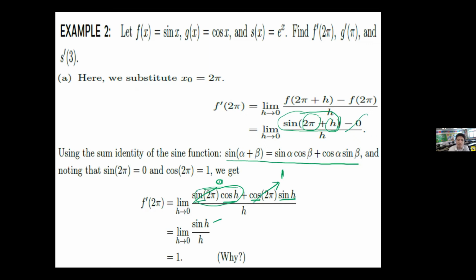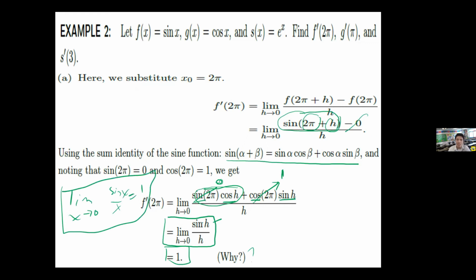And then, ang final answer is 1. Anong ni question siya, why? Nganong na 1 daw ni? If you can recall, special limit ni siya. Recall ninyo ang special limit sa sin h, kato ganing limit of sin x over x as x approaches to 0 is equivalent to 1. So, special limit man eh. So, 1 na siya, diretso. So that's how you solve for the derivative of a trigonometric function using the definition.